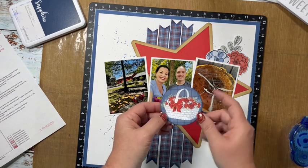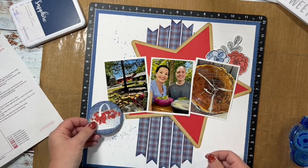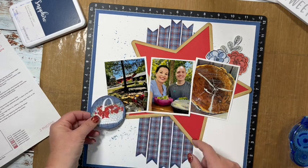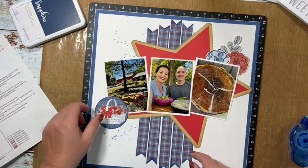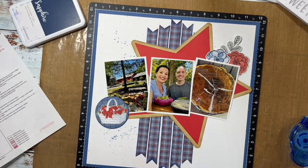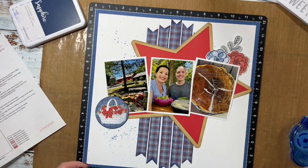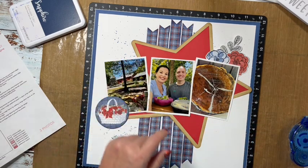And here is a pocket. I took one of the pocket cards and I've used a circle punch and I've cut that out. And since we were having a picnic, I thought it'd be fun to maybe bring this embellishment over and make a little picnic here. And so I wanna have another cluster up here.